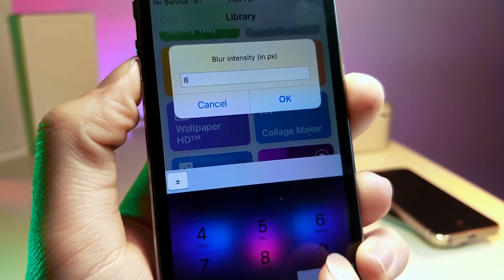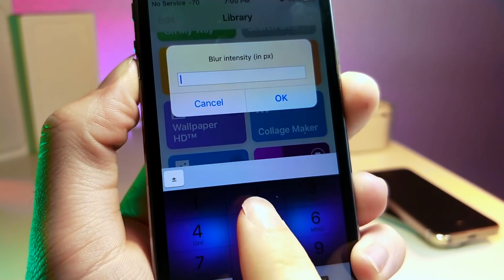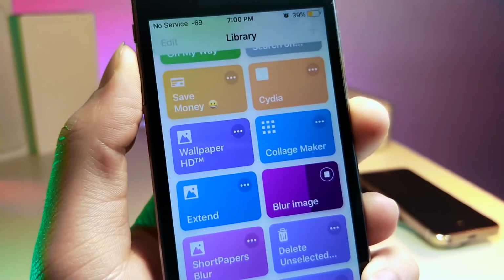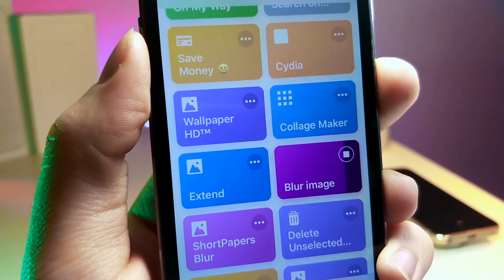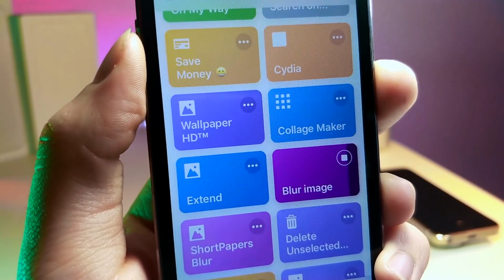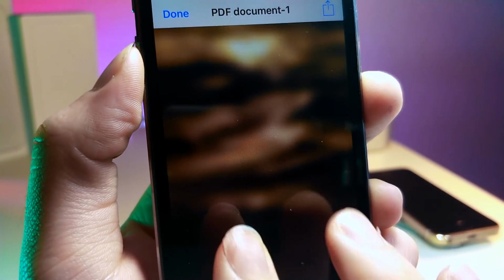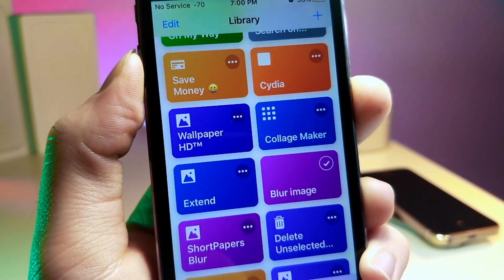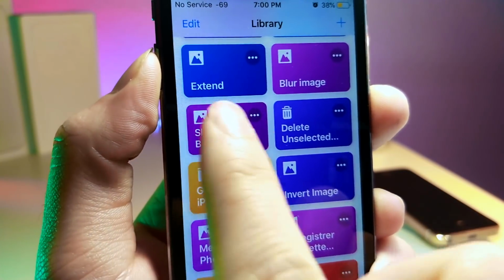Now, this next shortcut is really cool. You can basically choose how blurry an image is. Now, I've looked all over the App Store for apps that can do this, and they typically cost money or are filled with ads or put a watermark on them. So I'm so glad that there is a shortcut out there that will do this. So you choose the amount of pixels that you want to basically blur, and you can see you get a really cool effect. Now this is one of the tricks I mentioned earlier in the video. There's another cool one I'll mention later.